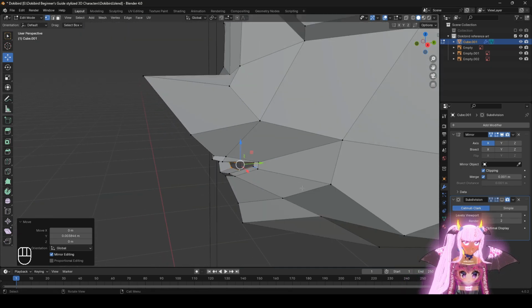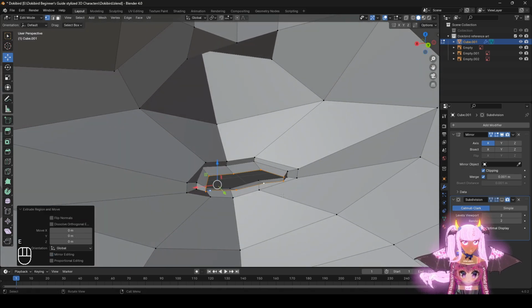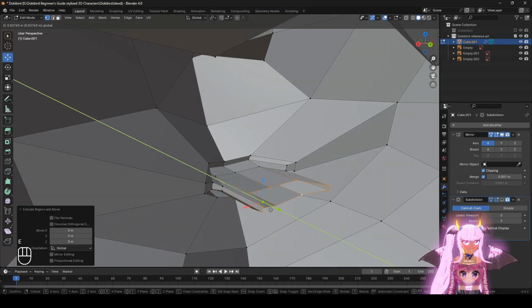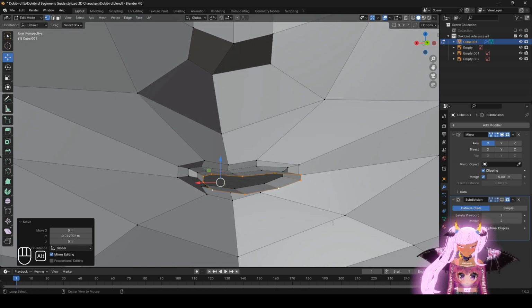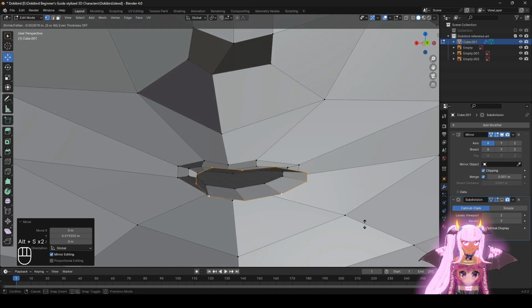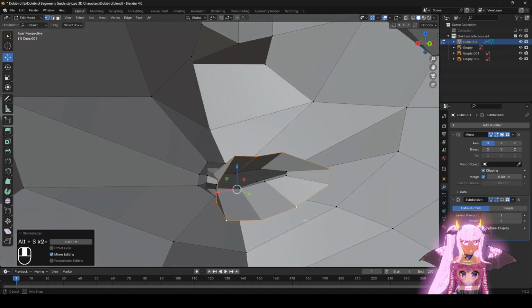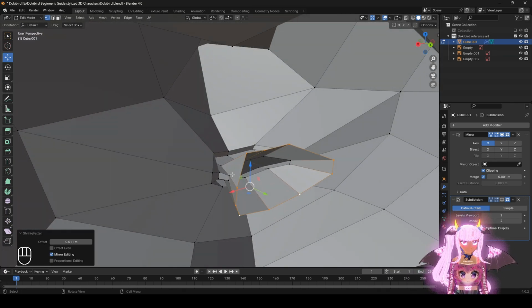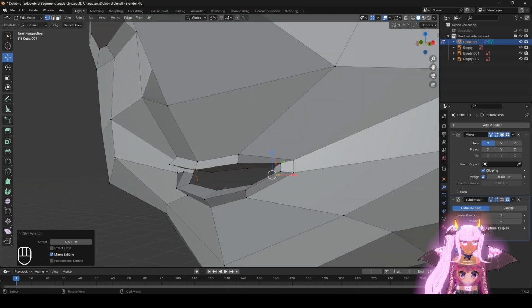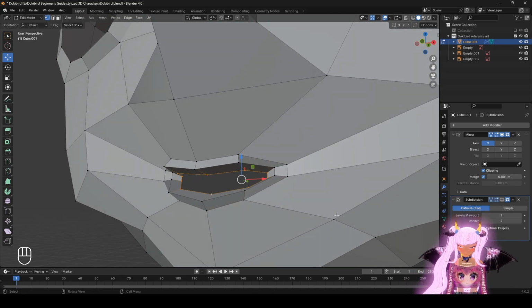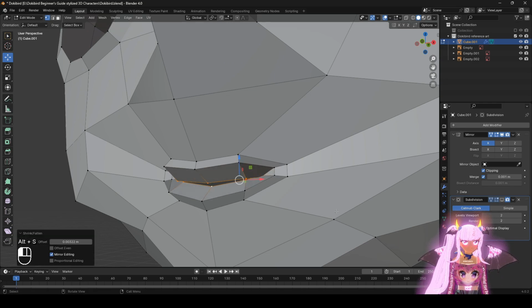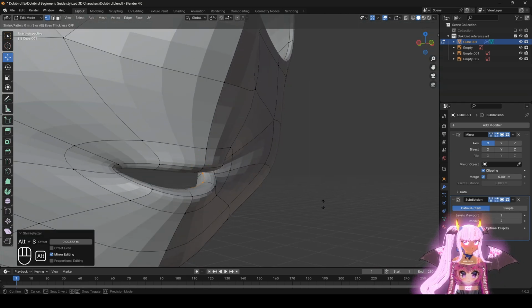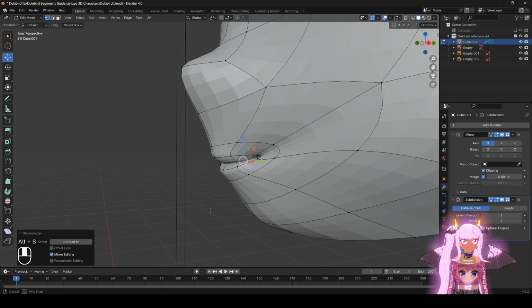Just push it about right here. And I'm going to do E, let go. And now we can start doing it inside the mouth. Alt S to make it about that big. Then, let's see, left click this one, Alt S. So, let's see, this is the lip starting to close.